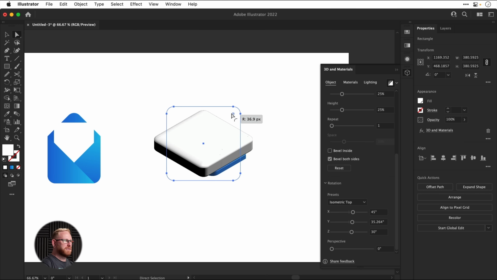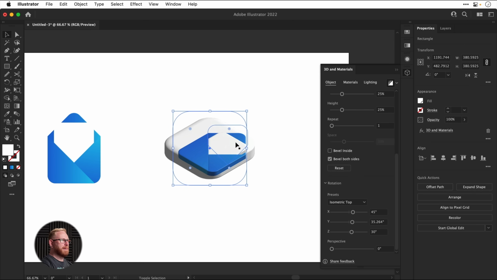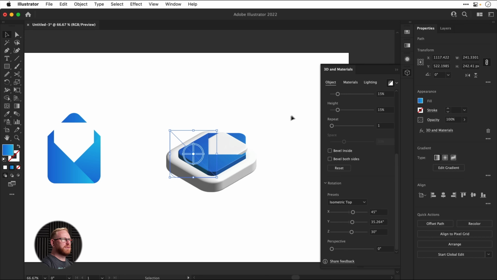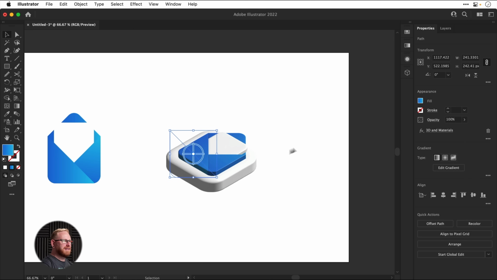And I'm going to round off those corners so we get a nice round icon. There we go. And then send this to the back. There we go. So it's sitting underneath the envelope icon. And what we can do now is select all of these pieces and play around with the lighting. There's lots of different presets that enable you to control the lighting. But I quite like how this is looking here. But you do have lots of sliders if you want to adjust anything like that and change how it looks. One thing we do need to add is a shadow.